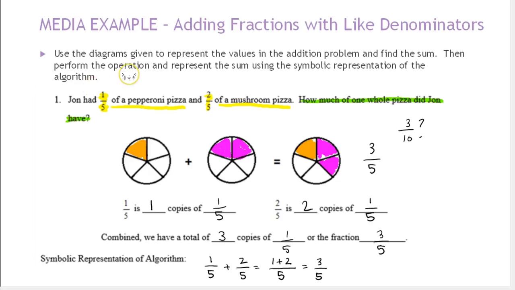If the question was how much of all the pizza did John have, then these 2 pizzas would represent the unit, or 1. Well, then it would be 1/10 plus 2/10 equals 3/10 if we had 2 pizzas as the unit. Okay. But in this problem, it's very clear that 1 pizza is the unit. So in application problems, you should really make sure you understand from the context of the problem what the unit is and what represents 1.